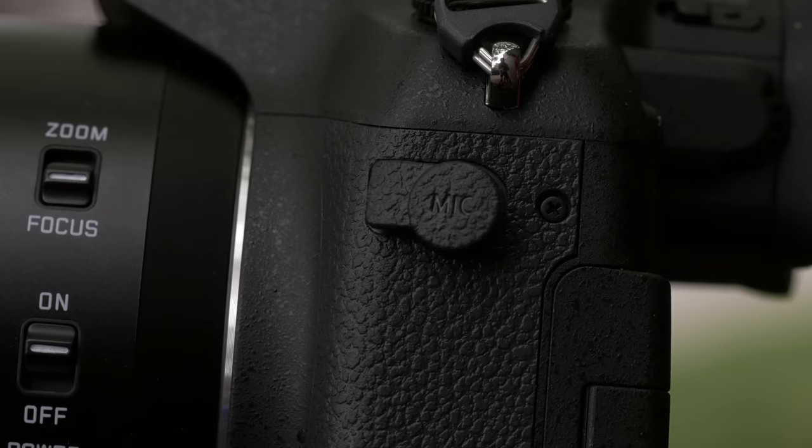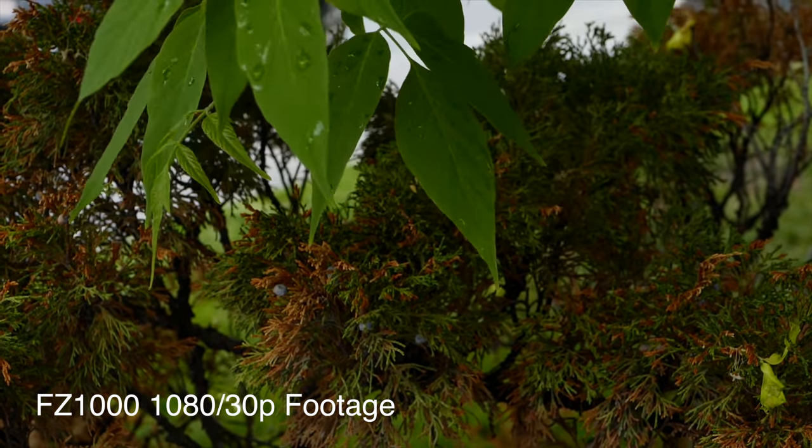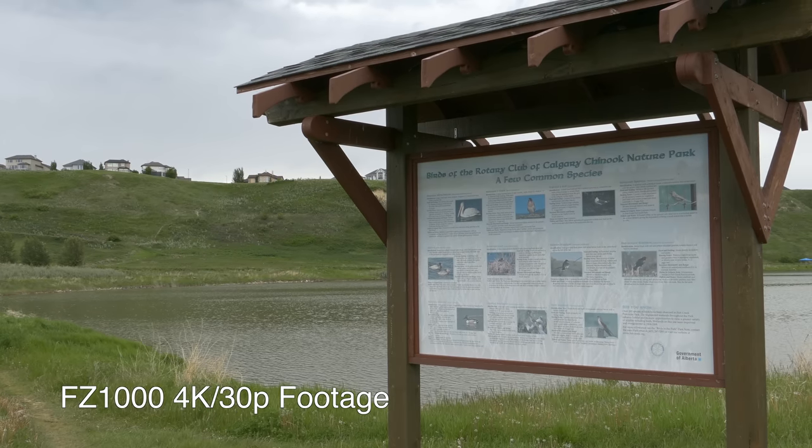We really like the FZ1000 as a cinematic package, but there are four things that could have been done better or are missing. First, we do have a mic input and good level controls with a decent preamp, but there's no headphone jack — that's really essential and cheap to add on a body this bulky. Second, the aperture is not stepless, so when doing video and changing aperture we get big chunky changes in exposure rather than a smooth transition. Third, on bright days we want built-in ND filters, which you won't find here — you'll need a screw-in variable ND. Fourth, in 4K we lose wide angle coverage because it crops in tighter, and that's too bad.